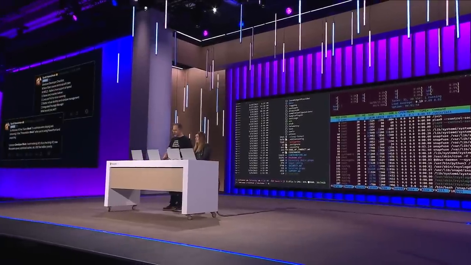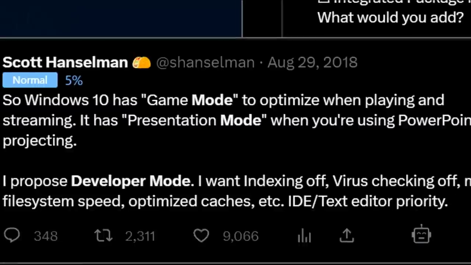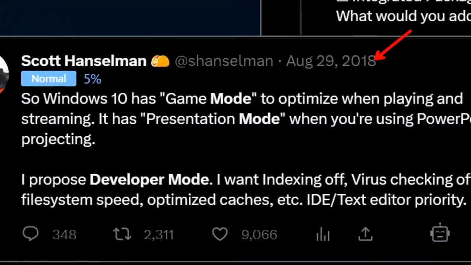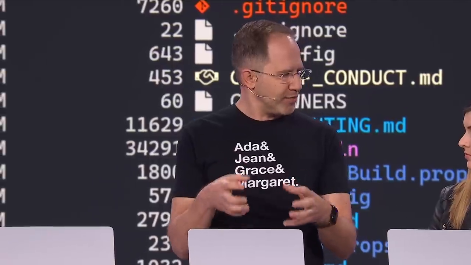Now let's talk a little bit about how far we've come. We dug up a couple of tweets in here. Here's one from 2018, so what is that now, 5 years? Yeah. Or a half decade, as old people say. Where I proposed, like, maybe we have developer mode, developer OOBE, developer home. We're starting to get this sense of making a place like, hey, I know I'm a dev. I want control of my machine.